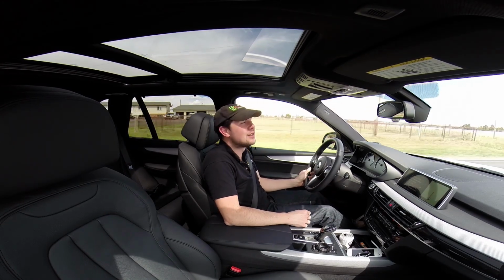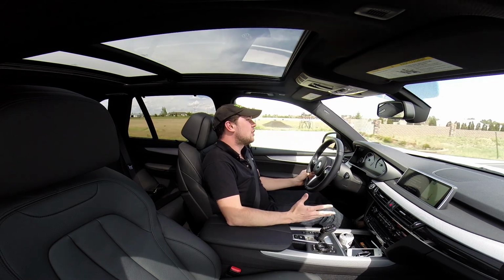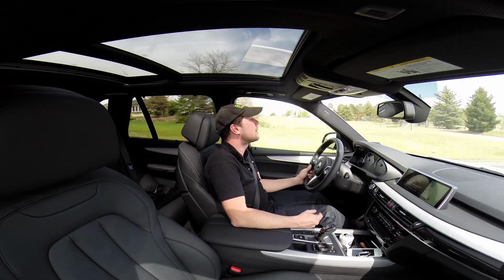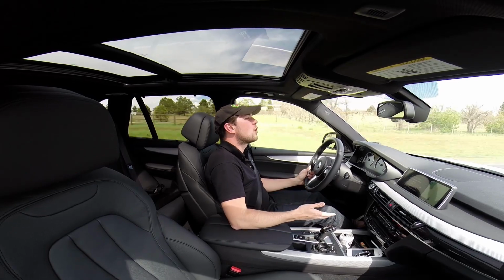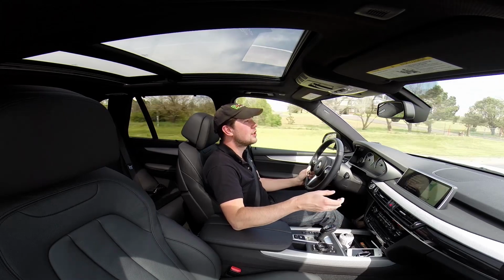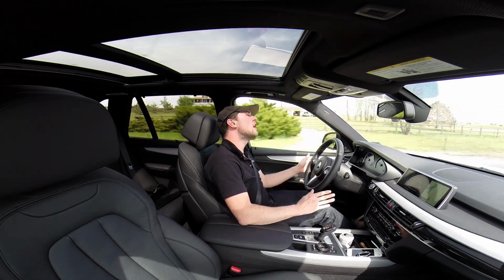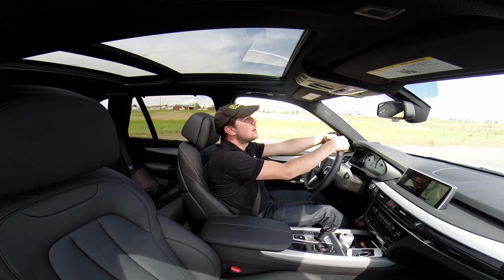Man, for $84,000, it darn well better be, right? So that's the big gotcha, right? Is the price tag and the fuel economy. Those are going to be your two biggest issues, because this comes with full maintenance for several years. So you don't have to worry about the maintenance package on this, because BMW is going to take care of you. Many of the dealerships will even give you loaner cars while your vehicle's in service. So you've got the customer service handled. It's whether or not you want to spend the money on a vehicle like this. And I think that's really a personal preference.